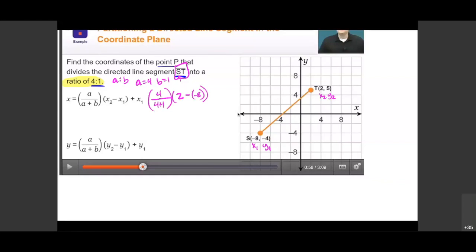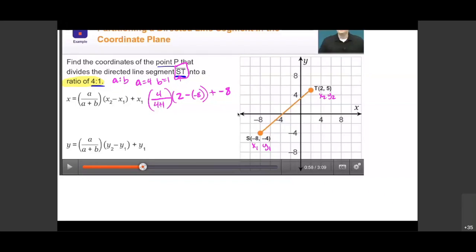And then we say plus X1, which is again -8. So you fill in the formula and then you simplify it. And that's really all there is to it, but it's like a big crazy formula. So you just have to remain calm, find the pieces that you need, plug them in carefully.